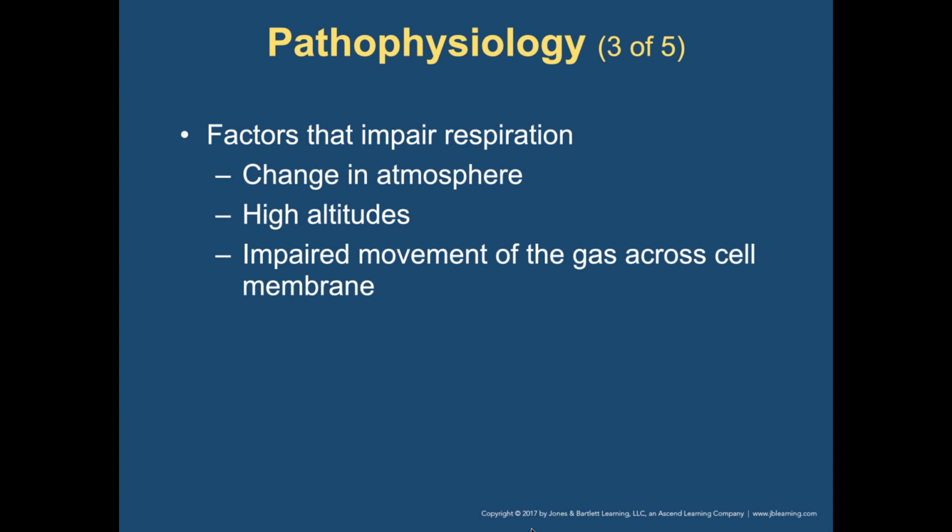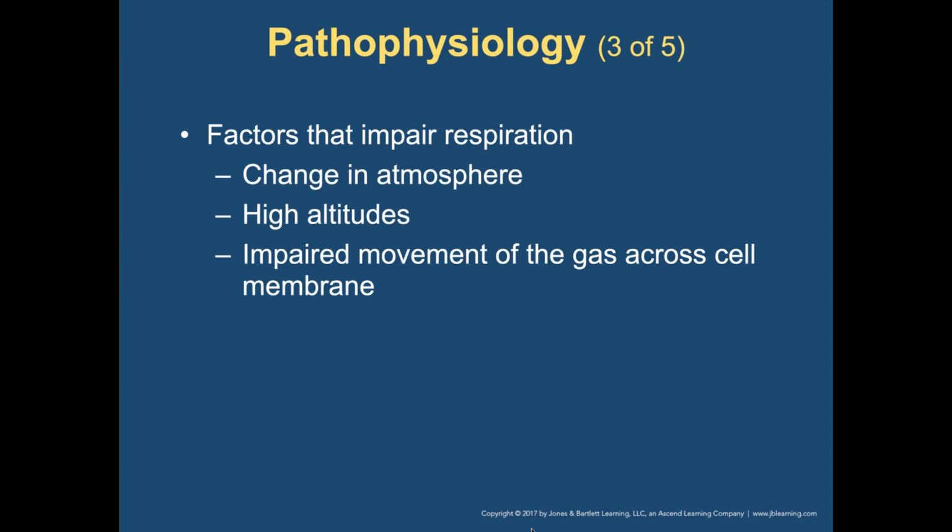And then factors that impair respiration. Remember, this is the gas exchange. So changes in atmosphere, high altitudes, impaired movement of the gas across the cell membrane. If you have congestive heart failure, or a septic reaction where you've got some kind of fluid just building up outside the cells. If it's outside the cell, that means it's going to be getting in the way of that capillary bed, and you don't always get that gas exchange. So those things can kind of play into it.